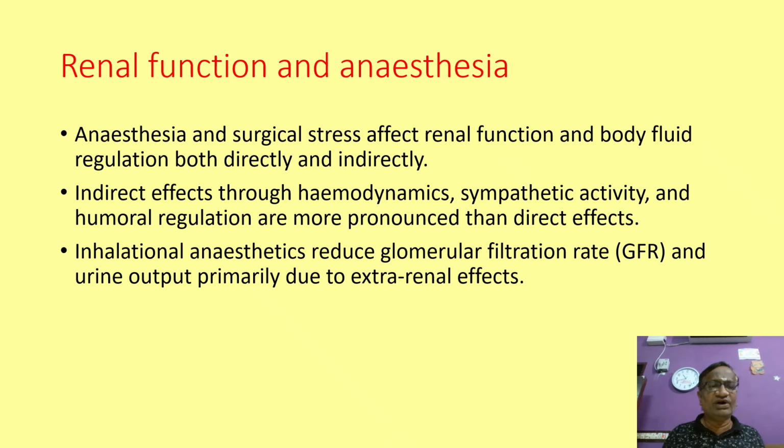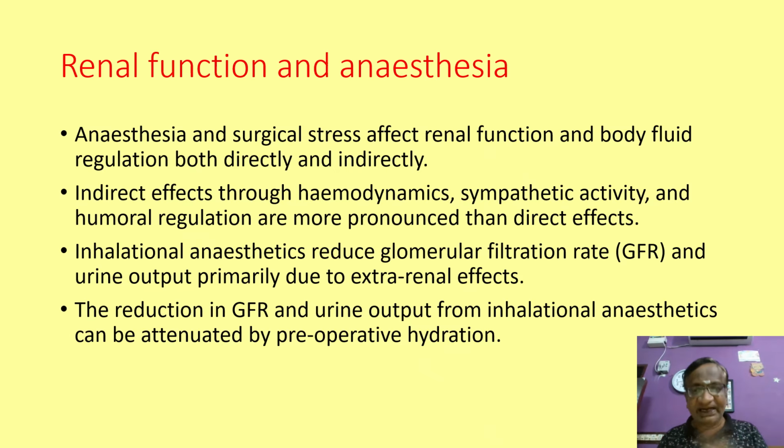This is an indirect effect. What is the direct effect? Agents can cause the glomerular filtration rate to be problematic. Reduction may be directly due to inhalation agents. Preoperative hydration is very important. Urine output may drop to 200 to 300 ml. If there is a level of T1, and if there is preoperative dehydration, think of this. So these things can be maintained by a good preoperative hydration. I'm repeating it again and again.